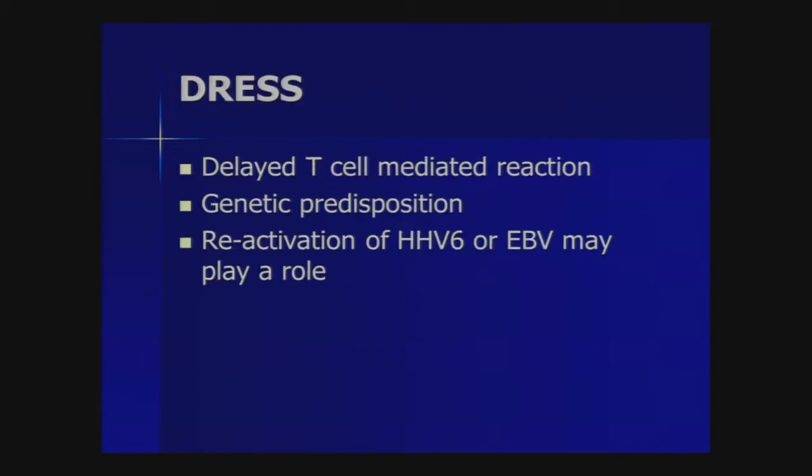Again, this is more of your delayed T-cell mediated reaction. These people actually have a genetic predisposition just like SJS does, and they think it has to do with the same HLA subtypes that we talked about before. And also viral infections can play a role in this too. They think it's also a reactivation of herpes, HHV6 or EBV may play a role in it.